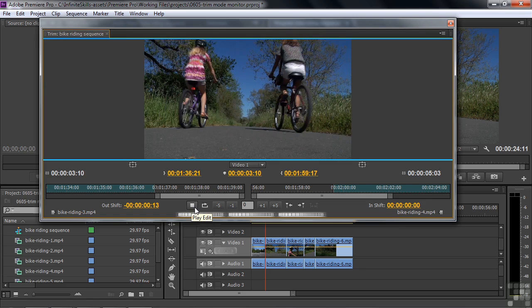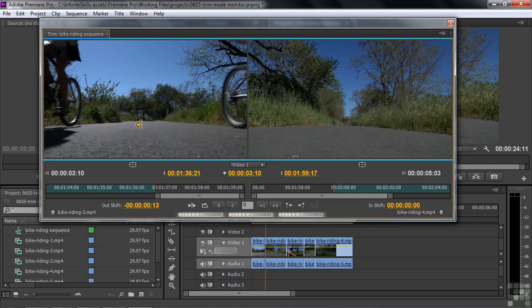There we go. That works for me. So when I click stop, it goes back into the trim mode. Now, rather than dragging left and right, if I use these buttons down here and click that, it'll move things forward 1 frame, meaning it's going to lengthen this clip on the left-hand side and shorten the clip here on the right.